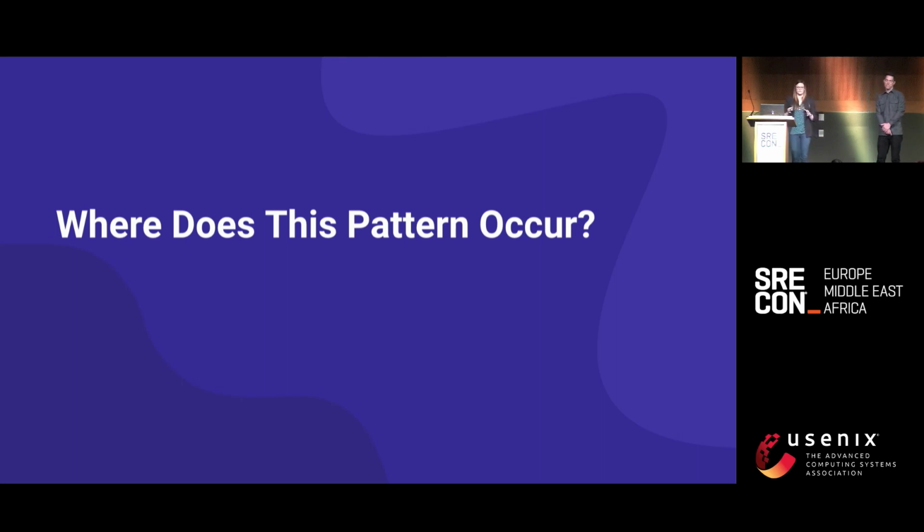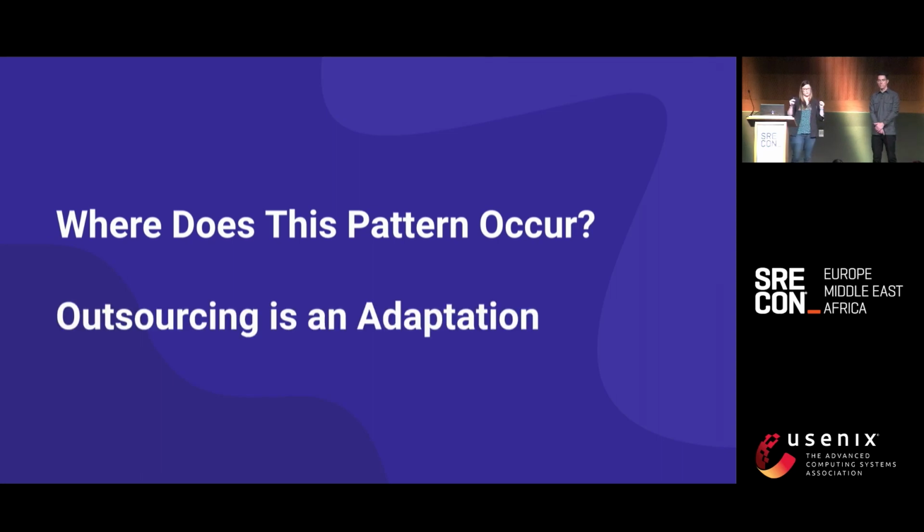And so specific to tech, you'll notice I mentioned complexity and drivers of this compartmentalization. Really what we're talking about is we're taking systems and breaking them into pieces and creating boundaries as a result. That's not necessarily a bad thing. Outsourcing and moving things across boundaries is really an adaptation in most cases to success. So some of the success that we're talking about is scale. Your company is successful, the system is successful, it needs to scale, you need more people to run it, you need more expertise to run it, and so you start to recruit more people in and you need to break them up into logical boundaries.